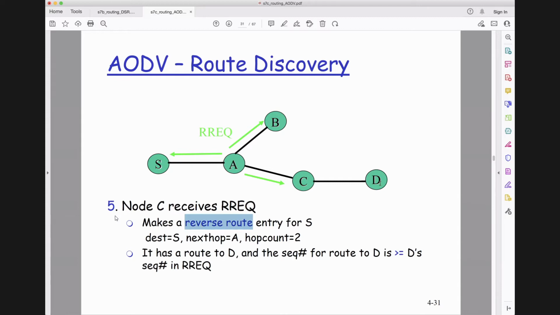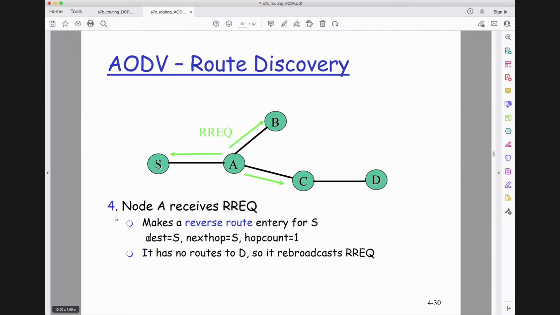D creates a route reply, puts the information in it, destination S, hop count 3, and sends the route reply to C. C receives it and sends to A using the reverse route entry. A receives it and sends to S using its reverse route entry.